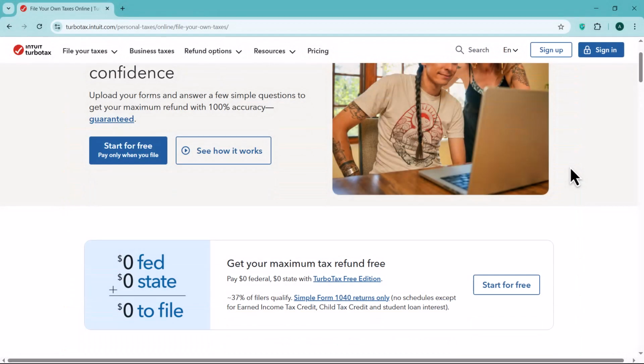If you don't see the downgrade option, or if you've already used the Tax Expert feature, you'll need to clear your return and start over. Again, only if you haven't paid yet. After that, you can switch to a TurboTax version that works best for you. That's it for this tutorial.